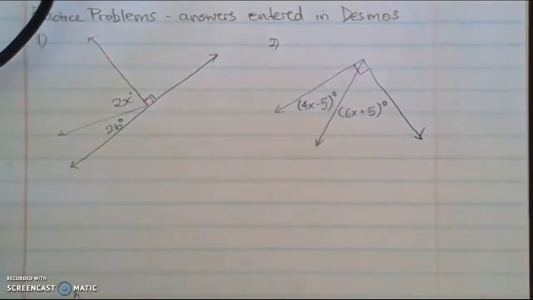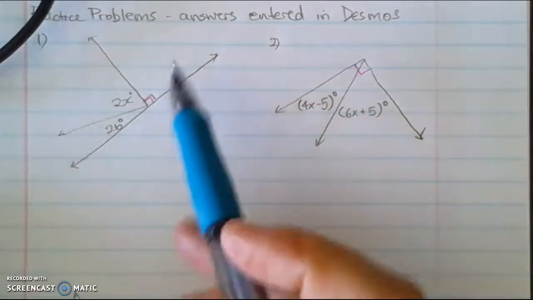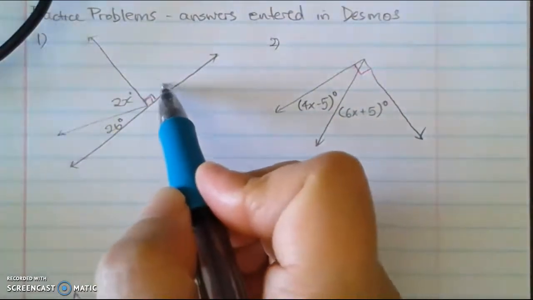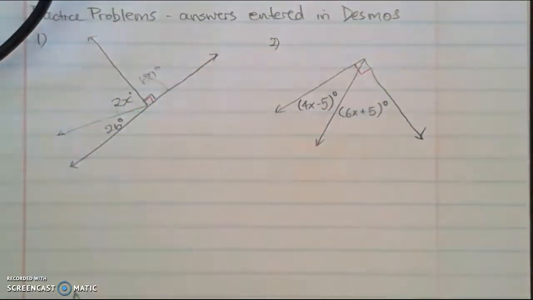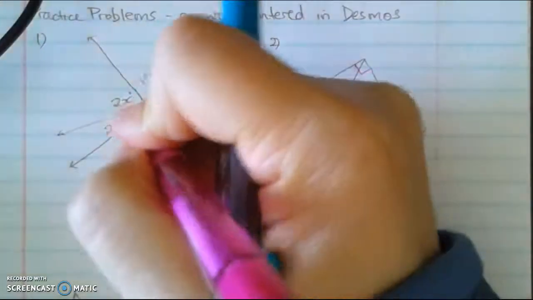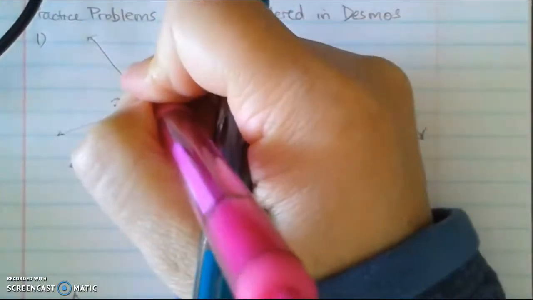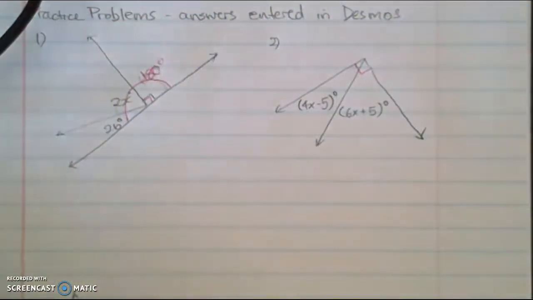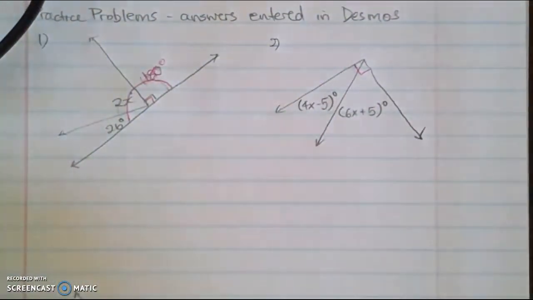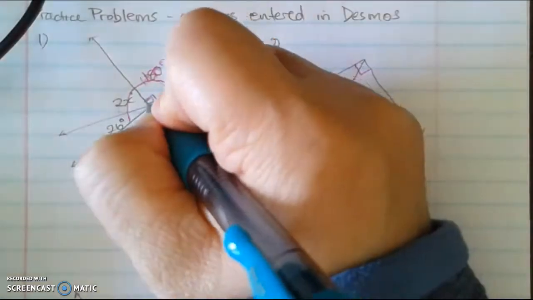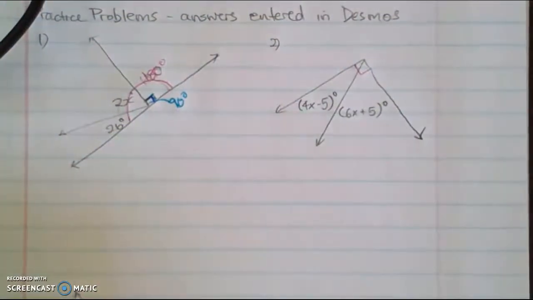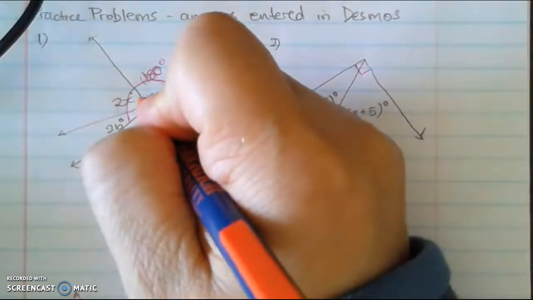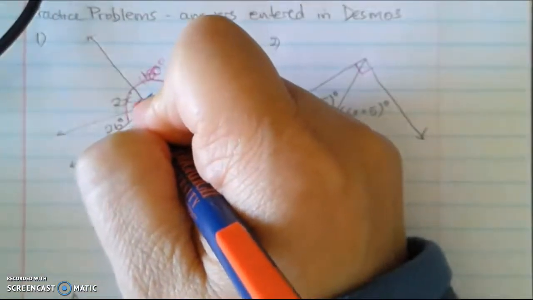Okay, here we go. Alright, so what do we know about this angle? Well, we know that the whole angle from here to there is 180 degrees. How do we know that? Because that's the straight angle or straight line. So this is 180 degrees. What else do we know? If that is the case, then we know that this is 90 degrees because we have this square symbol. If that is the case, then what are we left with? We know that this angle has to also be 90 degrees.